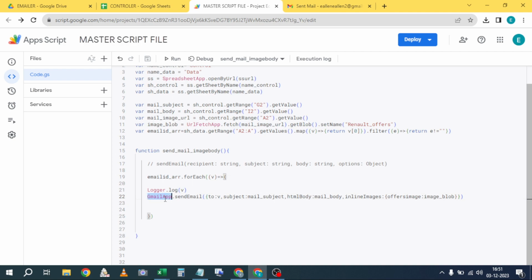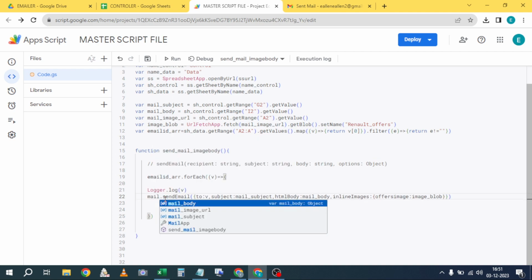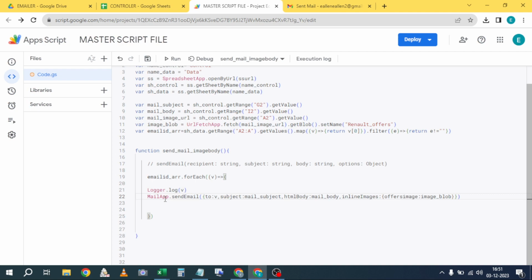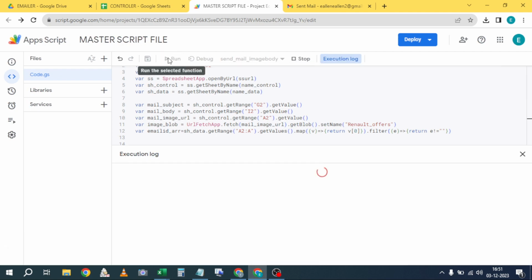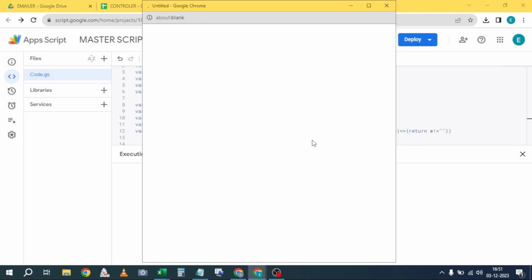Okay, I'm using the Gmail app. In place of this email app, I have to use mail app, this function. Run it. Give the permissions.